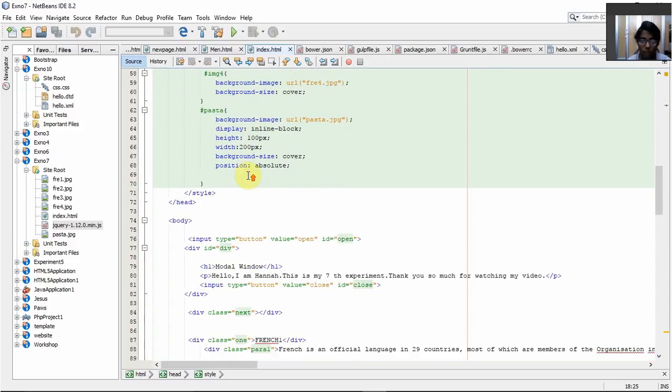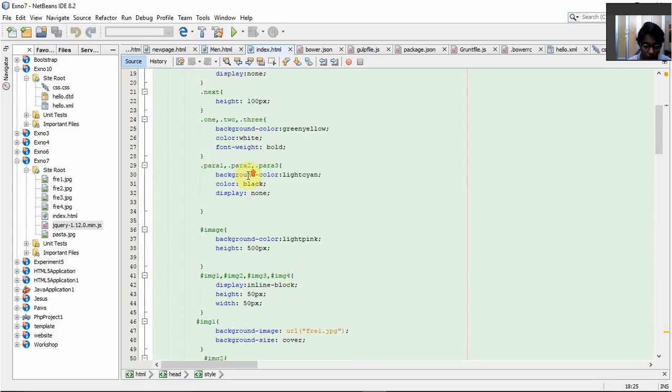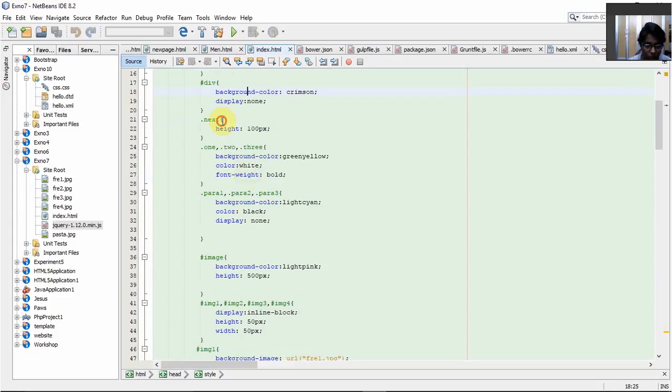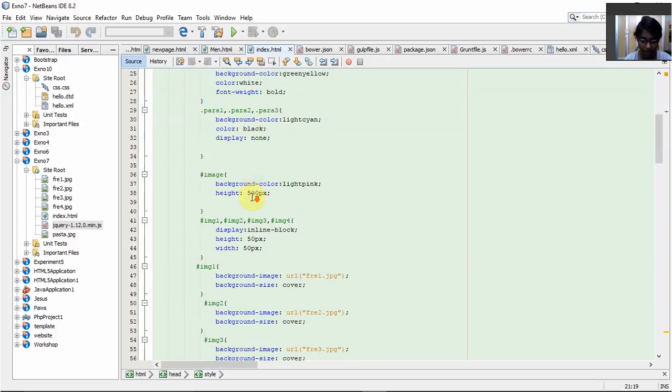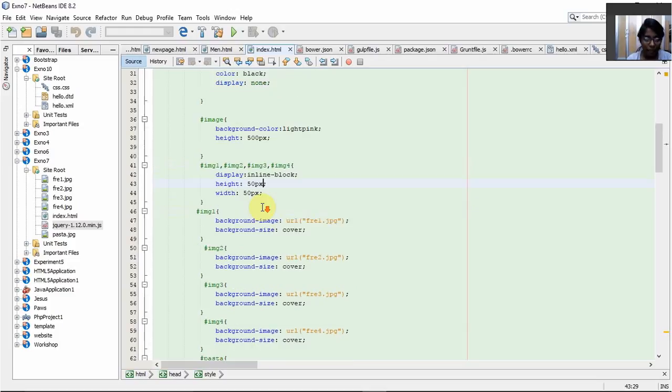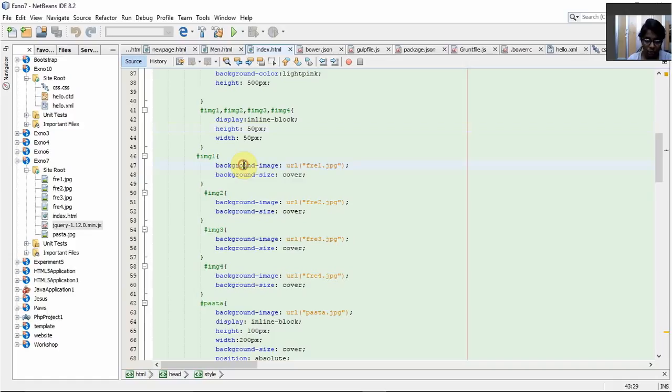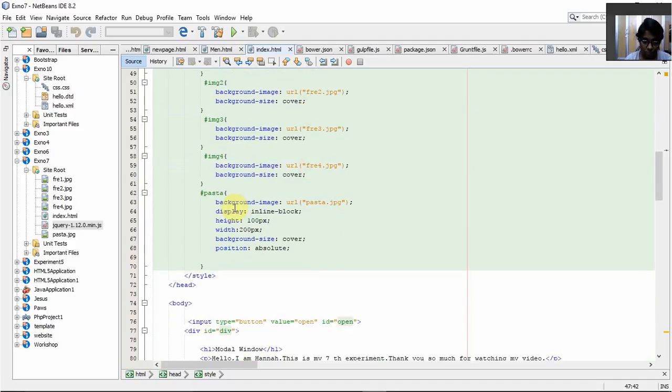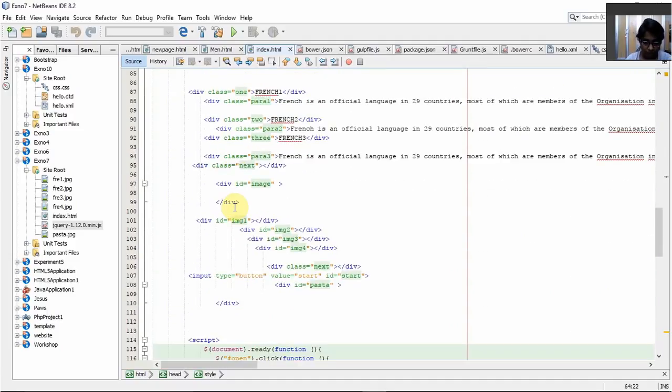So this modal will be displayed in that color, and then I have a tag called next, and for the paragraph, the French, and the heading, I've given separate colors. For the image backdrop, for the div tag, I've given a color, and for all the 3 images I want them displayed as inline block. For each image 1 ID, I've given the image inside, so that the image will be displayed as soon as I open my page, and when I click on it, the image will be displayed there. And this one is for the animation.